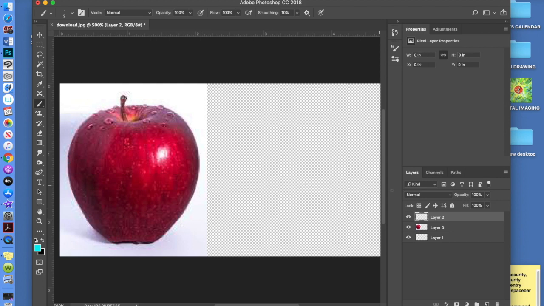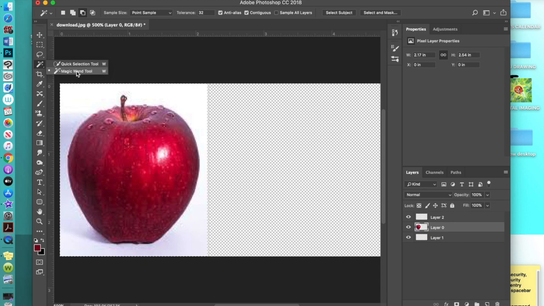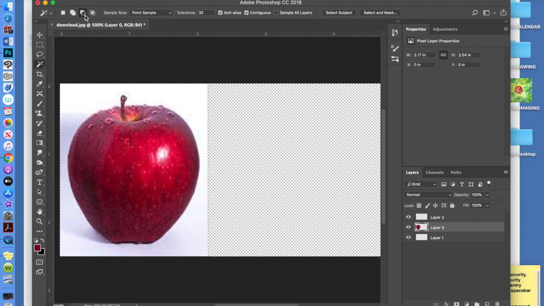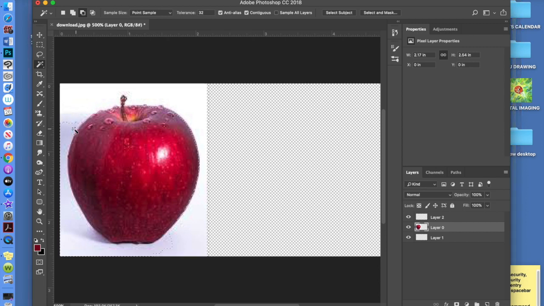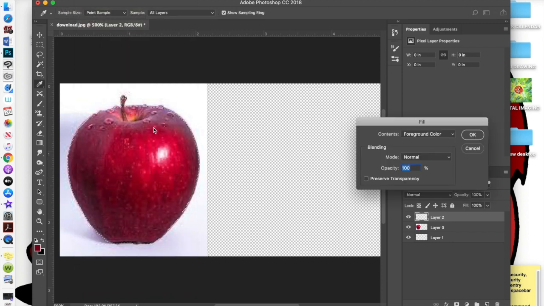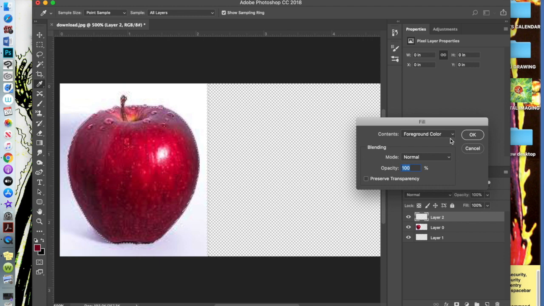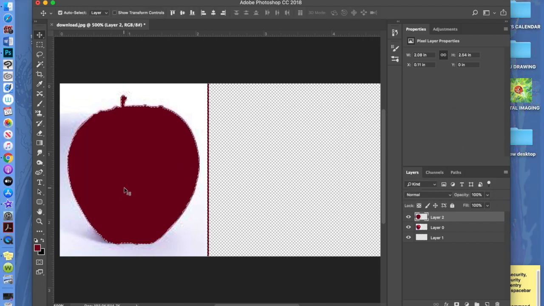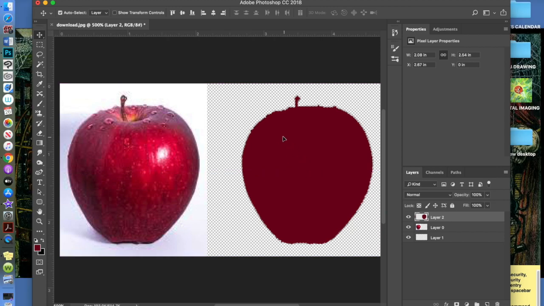An easier way to do what we're about to do here would be, remember, we can use the rectangular marquee tool to select just that section. We'll make sure we're in the right layer here. And grabbing my magic wand tool, making sure that the third one over, the subtract from selection, is what's depressed. It's pressed in. And then just click around with the magic wand that has the minus sign in front of it, and it will select the shape of the apple. And I can jump up to that empty layer and do Edit, Fill, and I want to pick a color like a relative mid-tone, or a slightly darker mid-tone. That looks good. Hit OK. And I can jump to my move tool, and I can just move that guy right over. So now I have a mid-tone to work from.